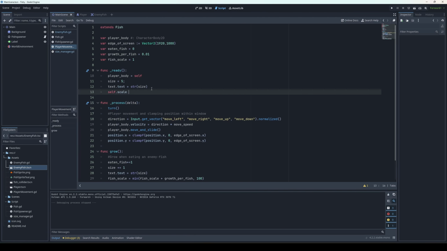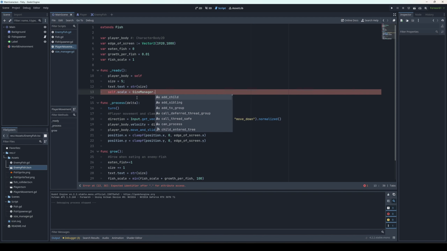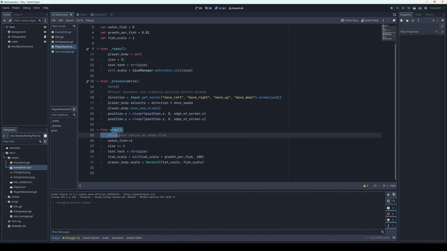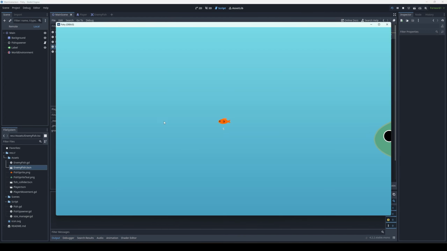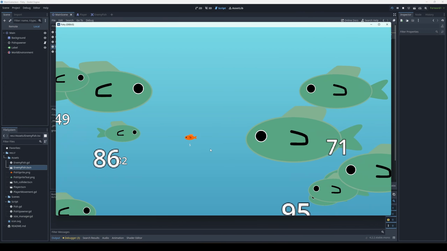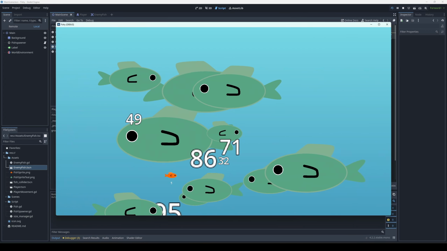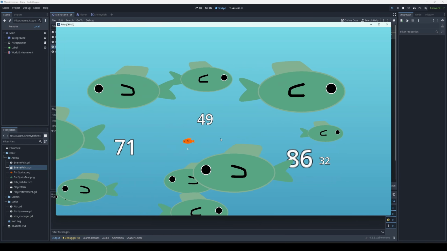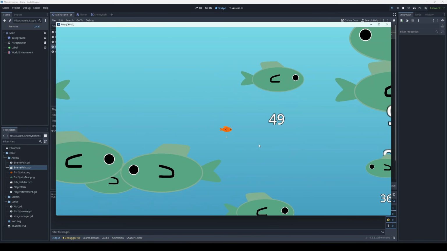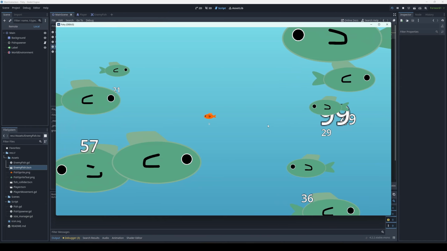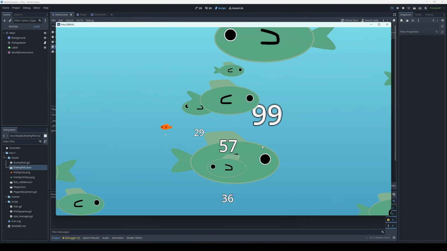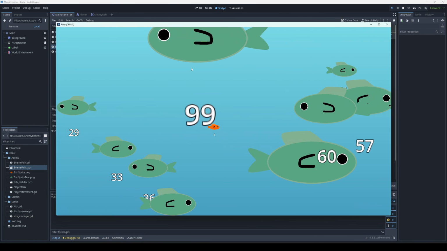Let's now make use of the size manager at the player start function. Let's also update the grow function to make use of that. Now we're starting out at size 5. And we really are tiny starting out. It's a challenge here just finding an enemy that we could actually eat. Okay, biggest problem now is that it's completely random. So the odds of an enemy spawning that are actually smaller than 5 seems, well, small.